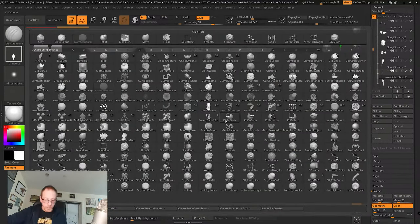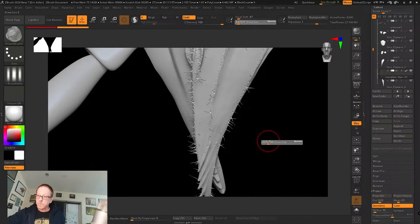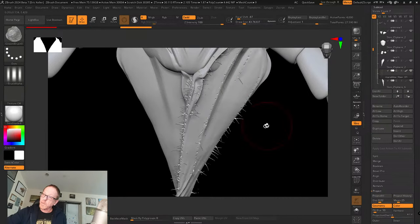And take a grooming brush and just use it to straighten them out a little bit so they're not too willy-nilly.